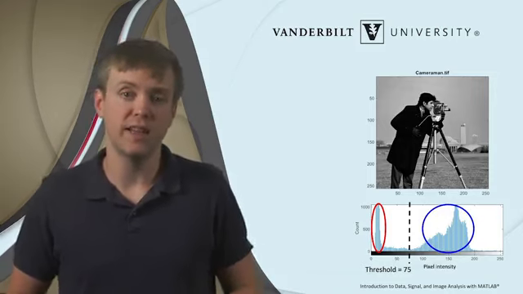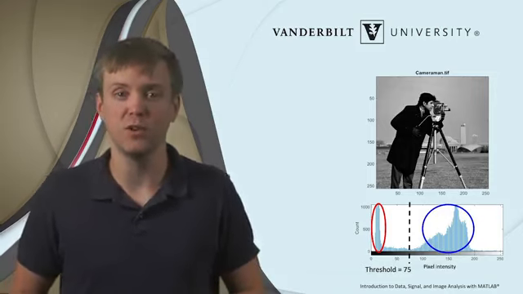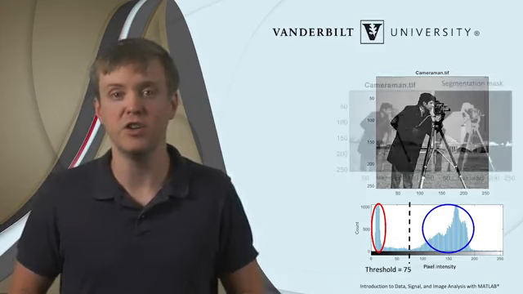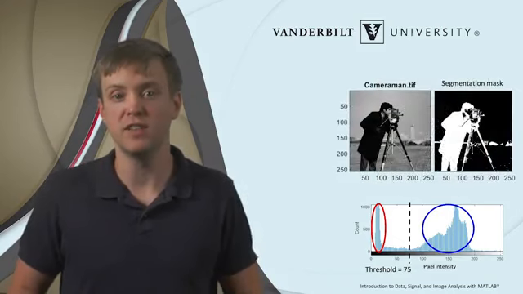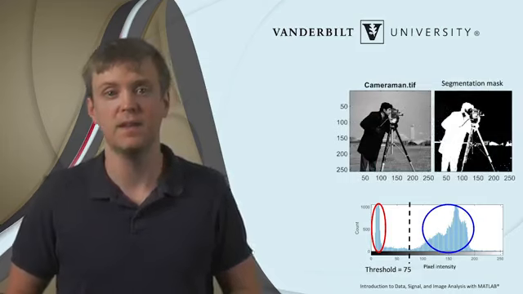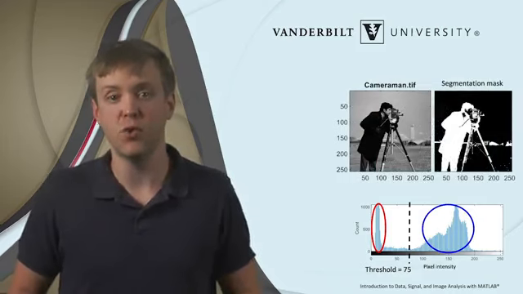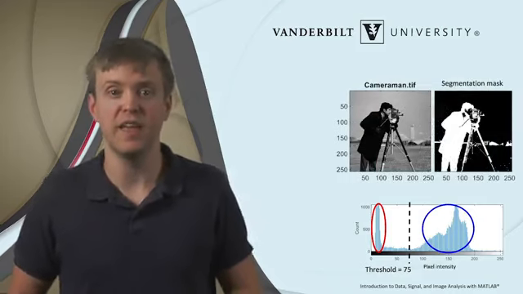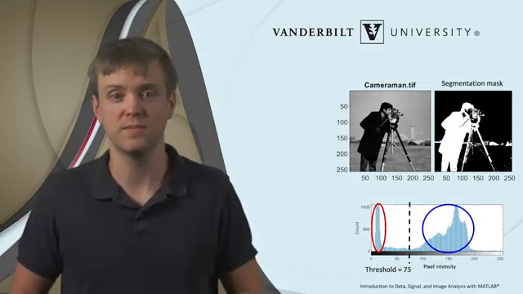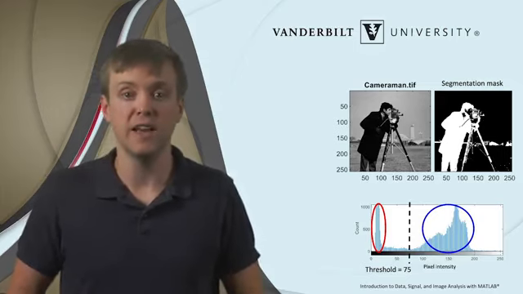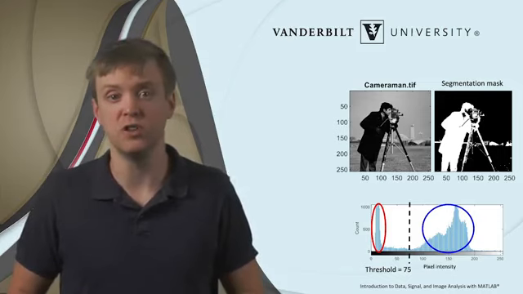Once a threshold is selected, a classification can be performed, and the result can be stored in a new binary image representing the segmentation. We typically display the foreground class as white pixels and the background class as black pixels. This segmentation image is sometimes referred to as a segmentation mask, or a binary image generally is referred to just as a mask.